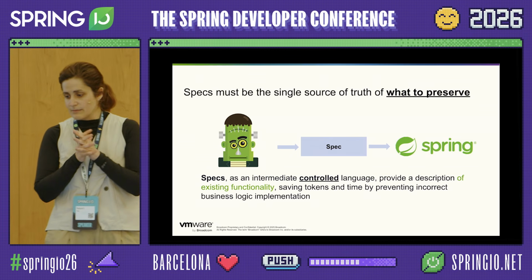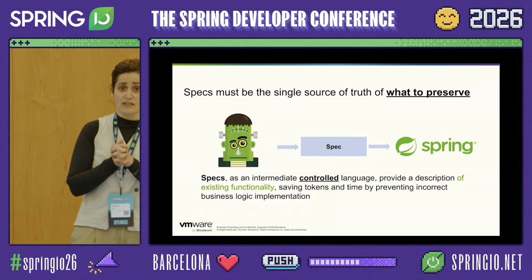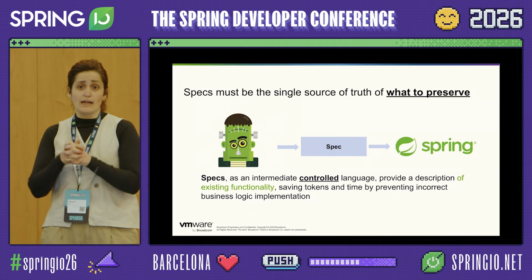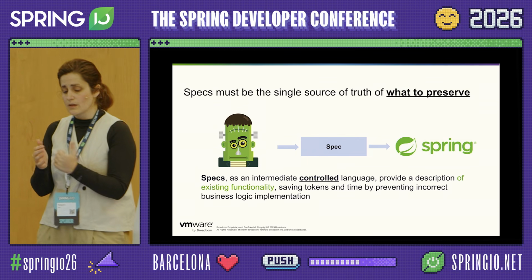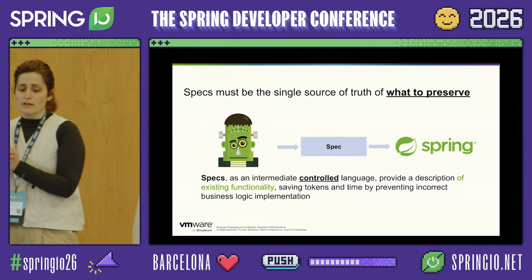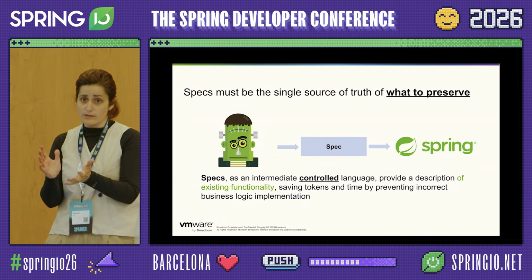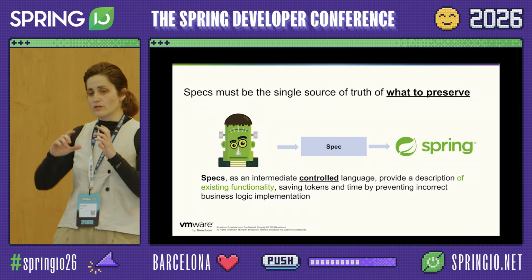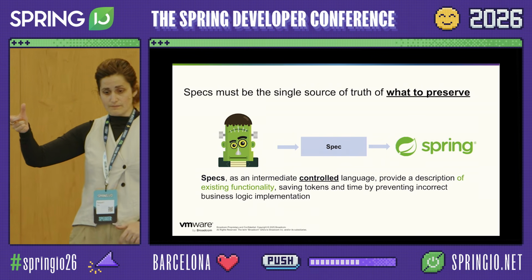There is a new trend, basically, about using specs as a single source of truth instead of the code, because LLMs are becoming so smart that you can start from specs, right? We are agreeing on this approach, and indeed, we believe that you should use a controlled language for that spec, because otherwise, you cannot define properly how the application needs to be translated.